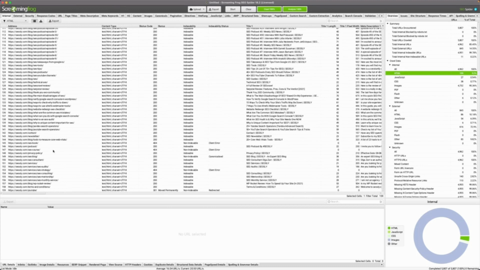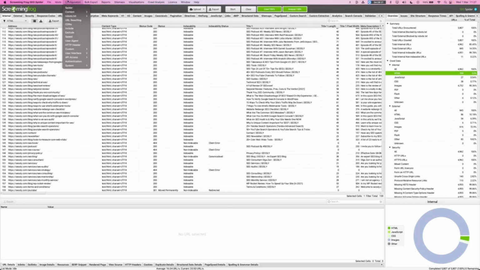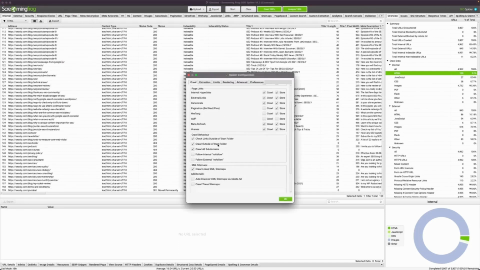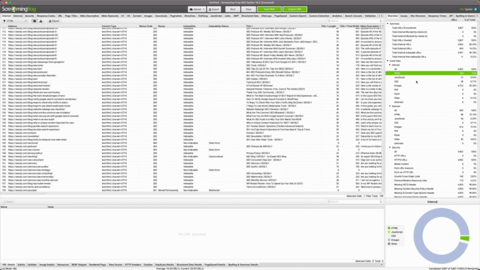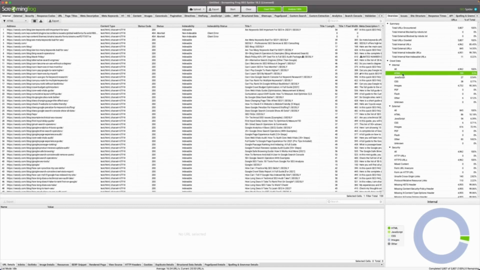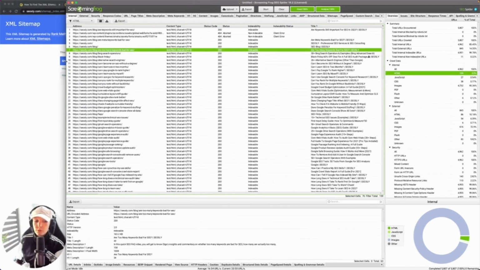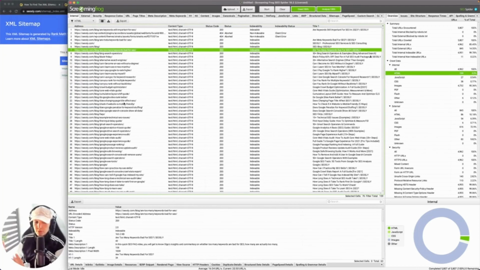If I crawl the site and additionally ask Screaming Frog to crawl the sitemap, which you can do here in configuration, spider, where you can also indicate the sitemaps to crawl, and crawl the site, then what you see here in HTML will be all the URLs that the crawler was able to discover. This won't be the URLs in the sitemap. So you have to be aware of the mode you used and what this mode can actually show you.